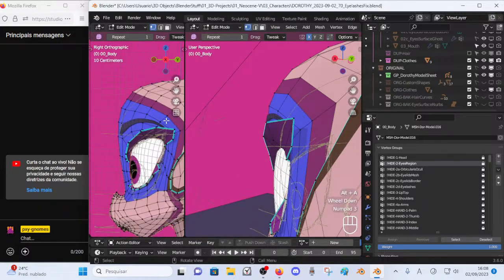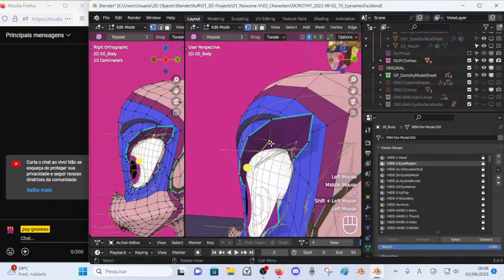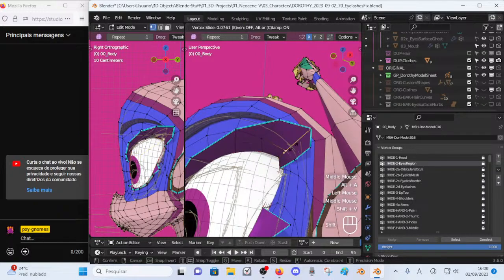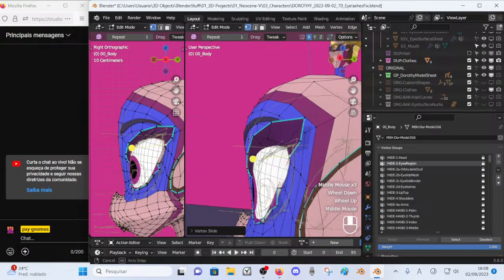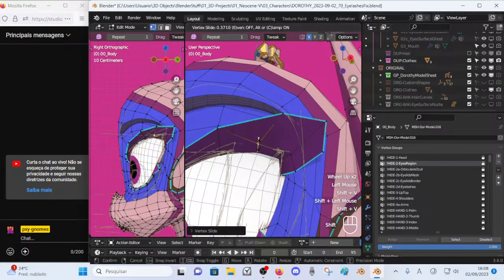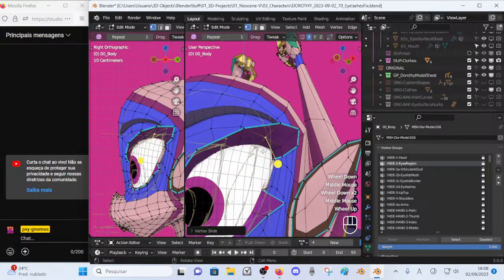Let's see now. Okay, so it became a slightly more complicated mesh, but if these extra tweaks solve these intricate shapes, then that's good enough.